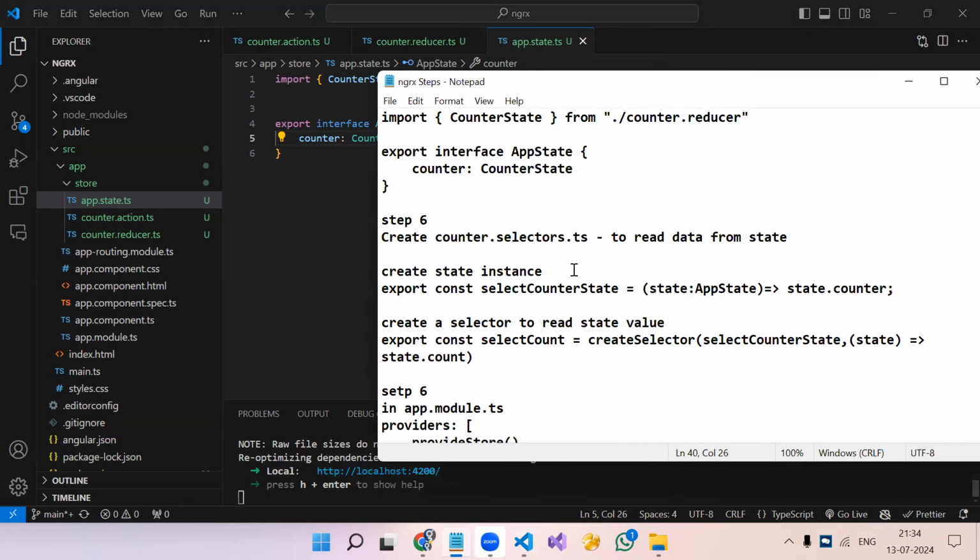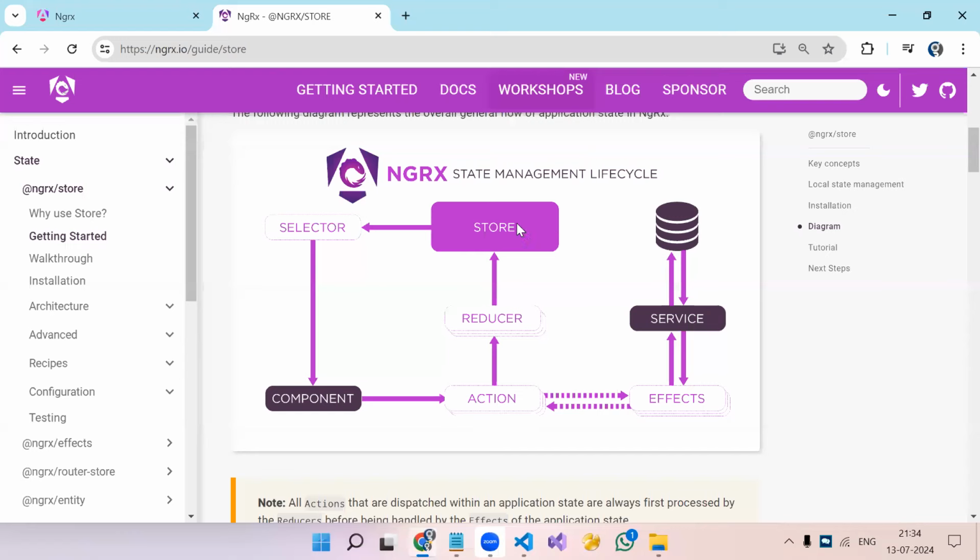Now, next we have to create the selector. From our diagram, we have created action, reducer, and our store. Then to read the data from the store, we need the selector. So let's create the selector now.